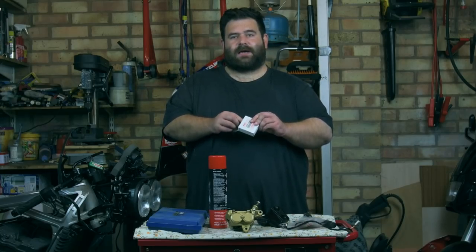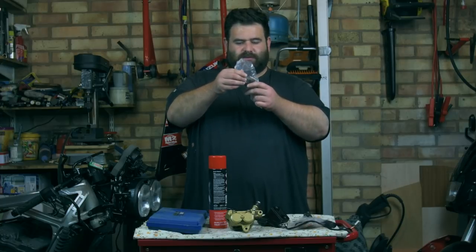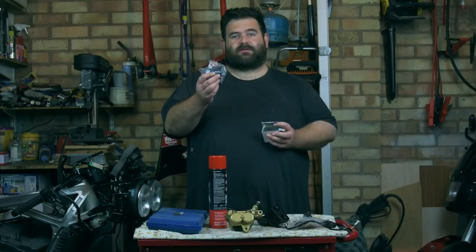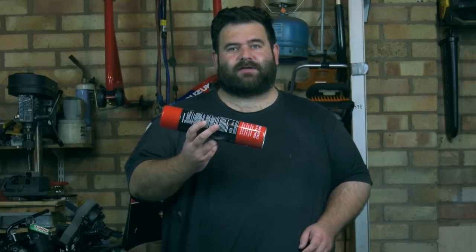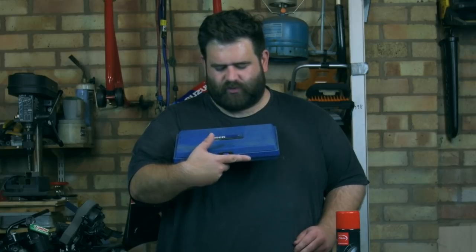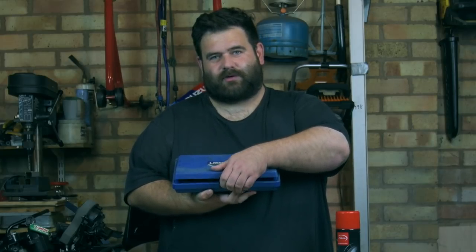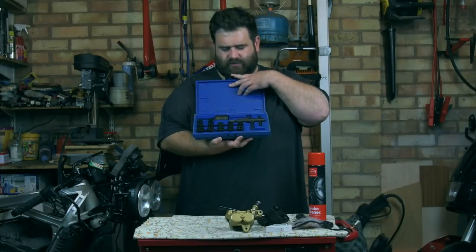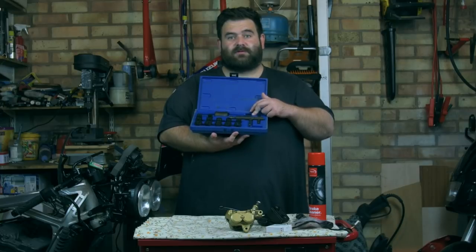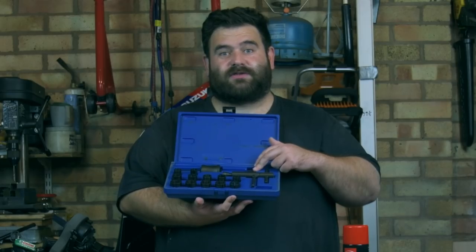I've got a master cylinder repair kit. There's a spring, a plunger, some seals, a circlip, and all sorts in there. So that should get the master cylinder working back how it should be. I've got some brake cleaner because we're doing brakes and we're going to need to clean them. And the last bit is a bit of a specialist tool. It's a motorcycle brake piston removing tool. I'll open it up and try not to spill it everywhere. It's quite a fancy bit of kit, but it just helps you remove pistons from the brake calipers, and I'll show you how to use that in just a moment.